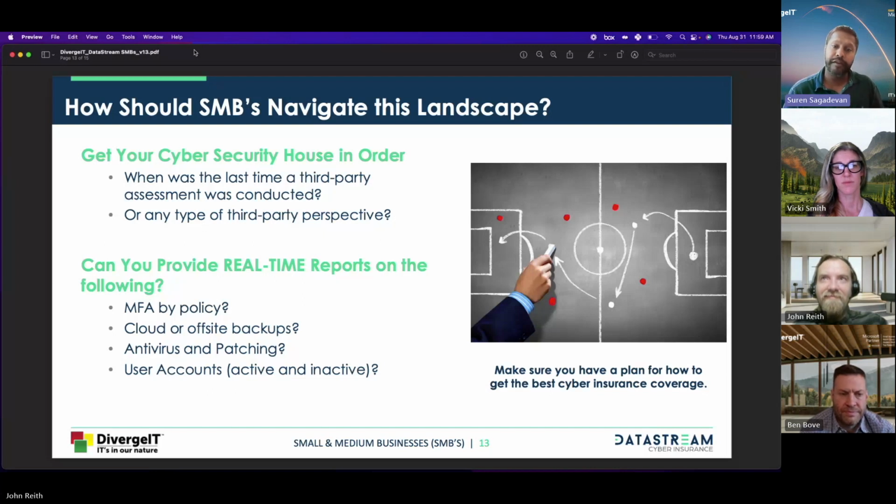User accounts, active and inactive. Clearly, all of you are hiring folks, so you're onboarding. On the flip side, you're also offboarding. I'm always comparing these user accounts to securing a house, right? You've got open windows and doors. If you're in the living room of a very big house, and somebody asks, which windows are open and which doors are locked, are you able to answer that? Because if there are open windows or unlocked doors, it's very easy for intruders, the bad folks, to get in.